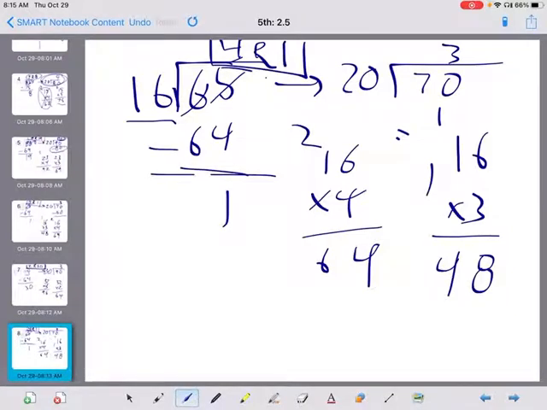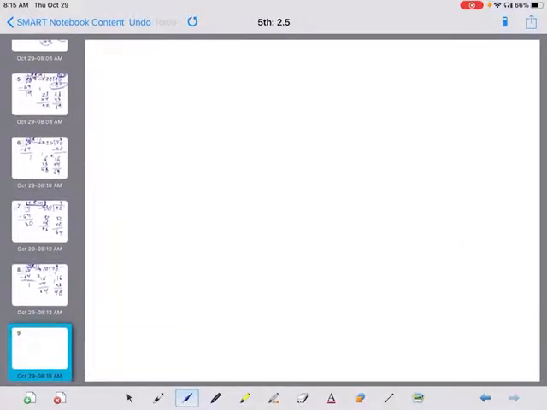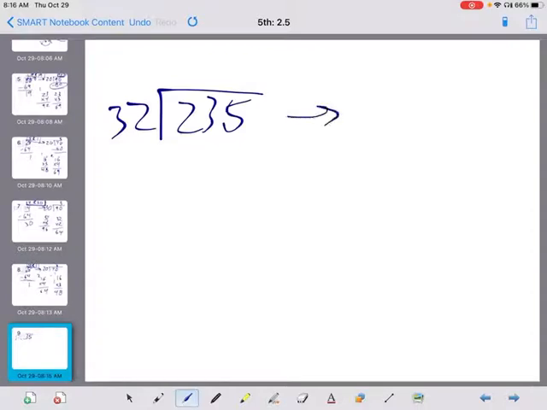All right, let's move on to the next section here. The middle of page 85 where it says learn, divide a 3-digit number by a 2-digit number. So let's try this. 235 divided by 32. How do you think we're going to start? Oh, Mr. Brunel, I think that we're going to round both of the numbers to estimate. Yes, you're right. We're going to round right away to see what the answer is. So 32 rounds to 30, and 235 is going to round to 240.